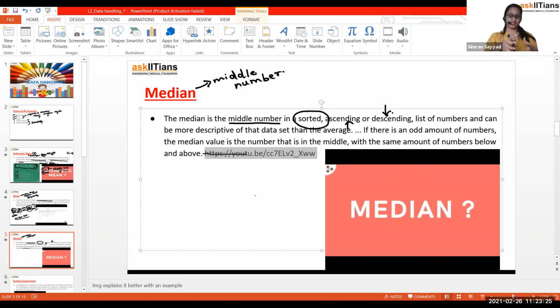See, you have a data. Okay, हमको पता था that वो middle number होता है. But middle number होने के लिए what should we do? We have to sort it. We have to arrange it in an ascending order. So let's see how they are arranging in an ascending order.